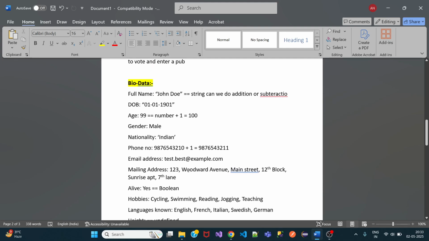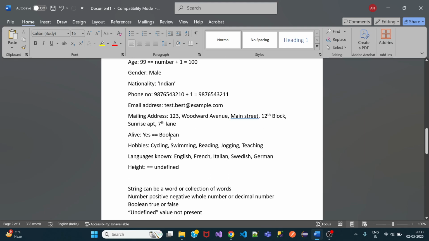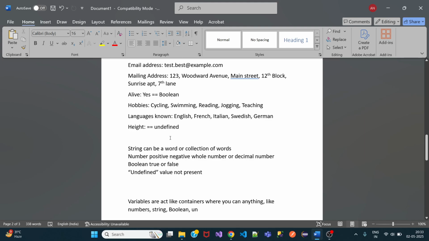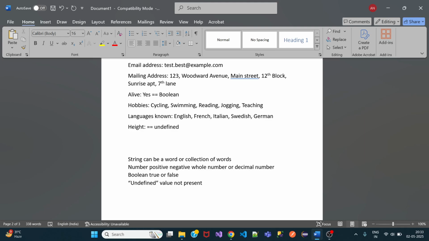Let's say weight. Let's say my weight today is 60 kgs. Now in a week, my weight is 63 kgs. So what happened here?